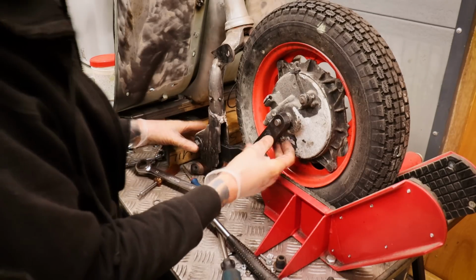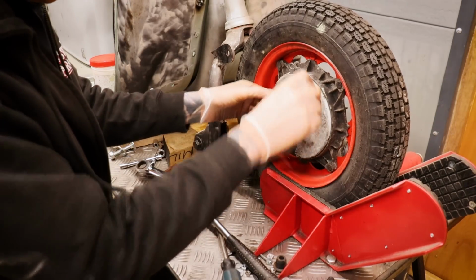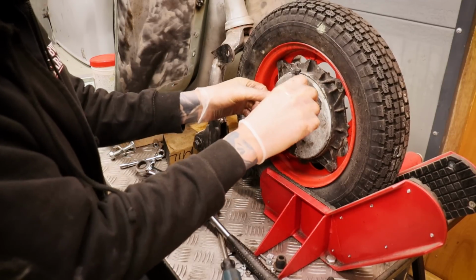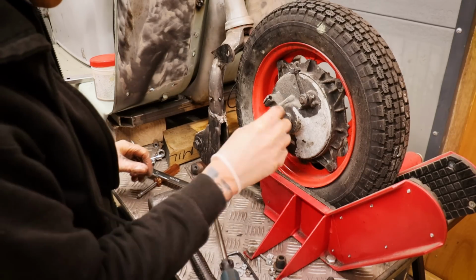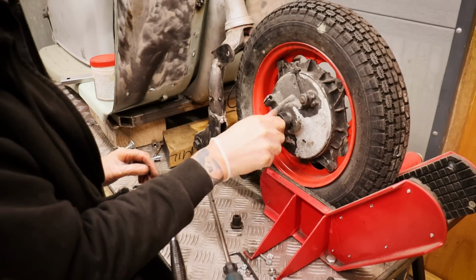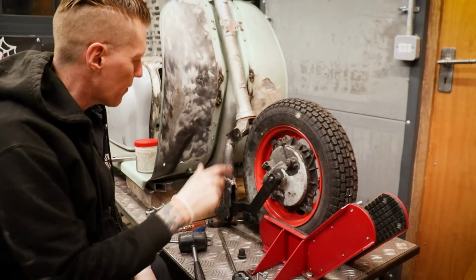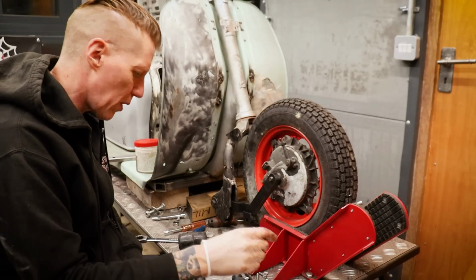Just a couple of things that I've spotted. The little knobbly bit which locates the hub is working really well, but it might need to be maybe 1 mil thicker, because there's a little bit of play there. And also I can barely get a nut on here because these links are super thick. I either need to get a longer spindle or reduce the thickness just where these bolt up. Yeah, pleased so far. I'm just going to chuck on the shock just to make sure there's no issues with that either. I don't see why that wouldn't fit.